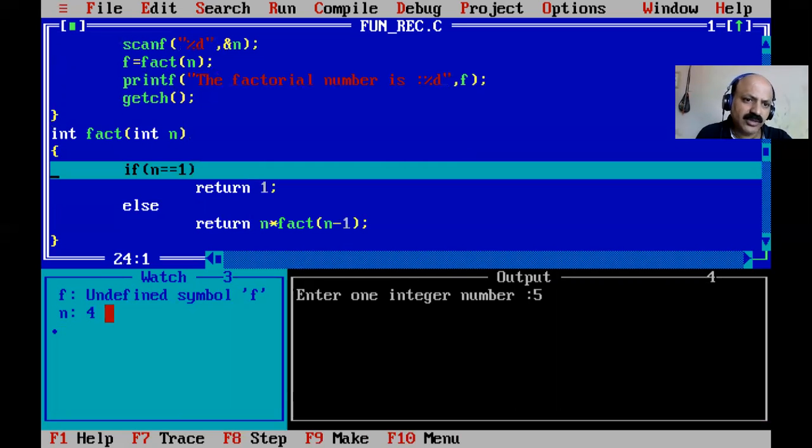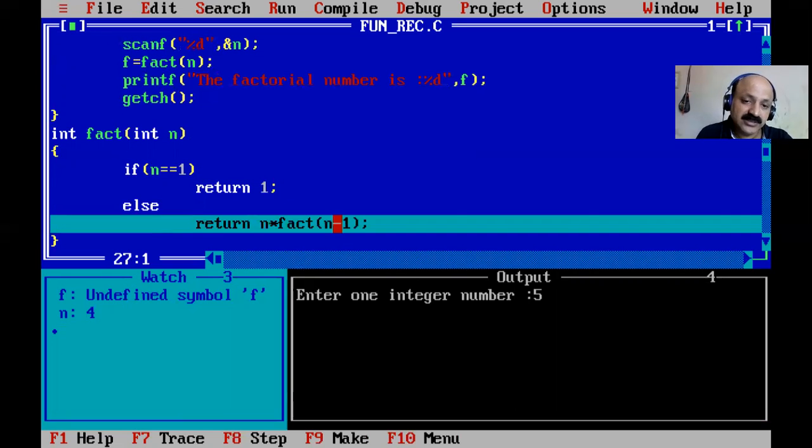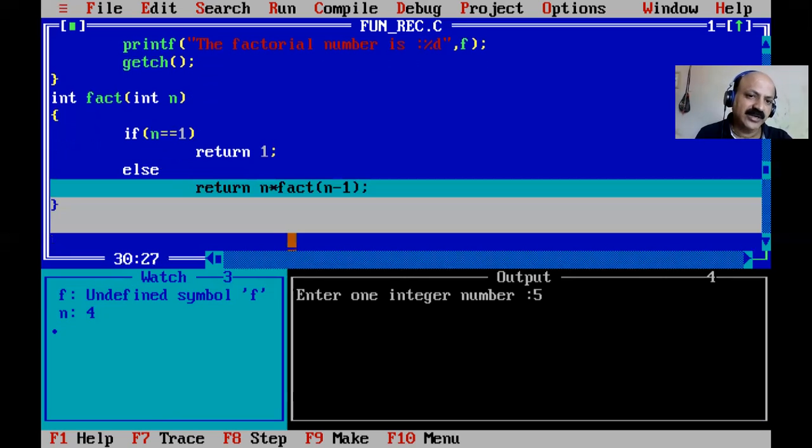Yes, then again call, n is not equal to 1, and n minus 1, storing something. Yes, that is known as a stack, because pushing means inserting that value into the stack, and pop. This is one type of algorithm you will study in BCSM2 next semester. It is a data structure concept, the stack, and the recursion technique uses the stack algorithm. So pushing stores some value, and then we can return.